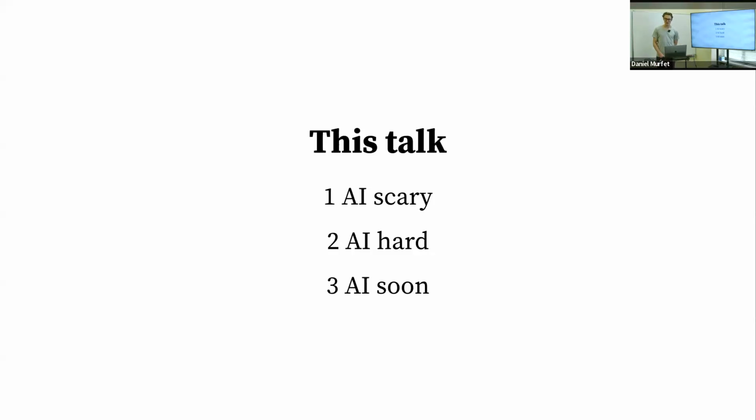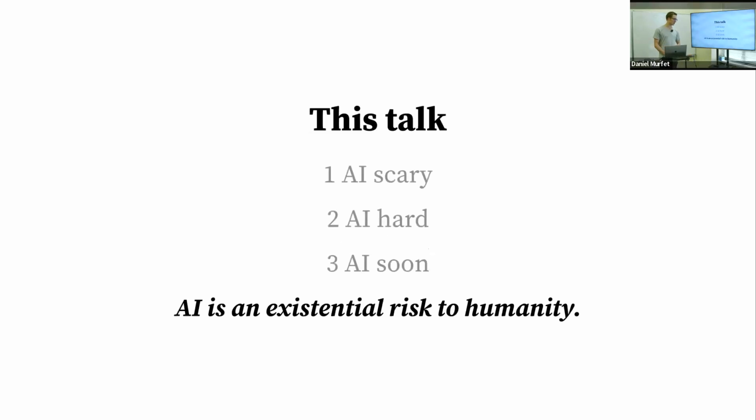I think for a lot of people here, many parts of this talk will be familiar. You will have heard the case for X risk before. So in particular, I'm going to focus more attention on the pieces of the alignment problem that are amenable to singular learning theory. So I'll talk from the perspective of, what is the role of phase transitions, and why are these moments of discrete change so pivotal, and why would we maybe want to detect them and interfere in them? But yeah, the takeaway is a bleak one. AI is an existential risk to humanity. So hopefully you take away a call to action from this and not a call to despair.